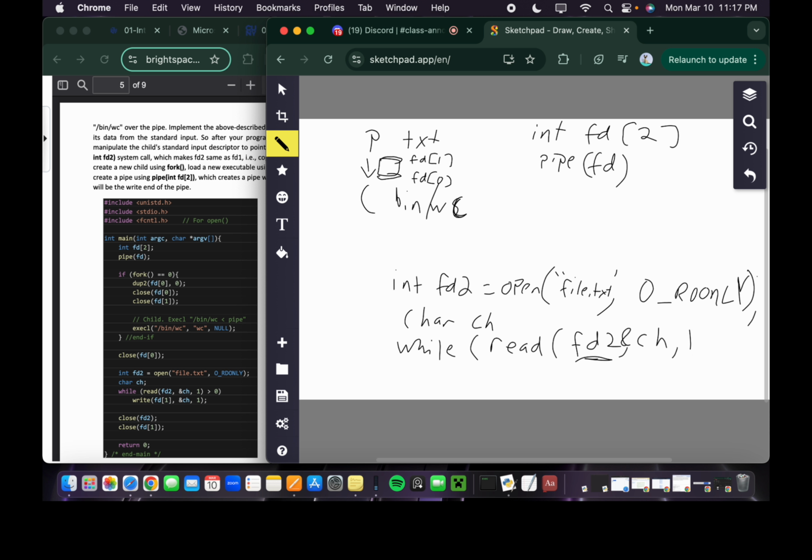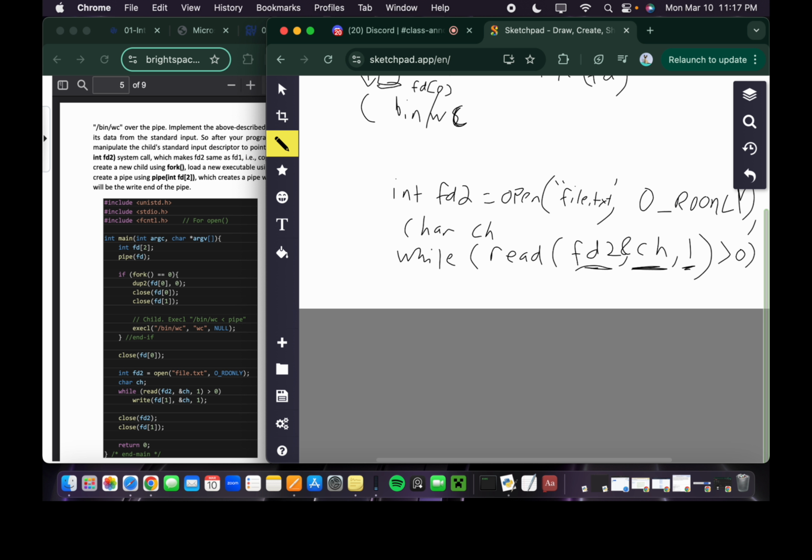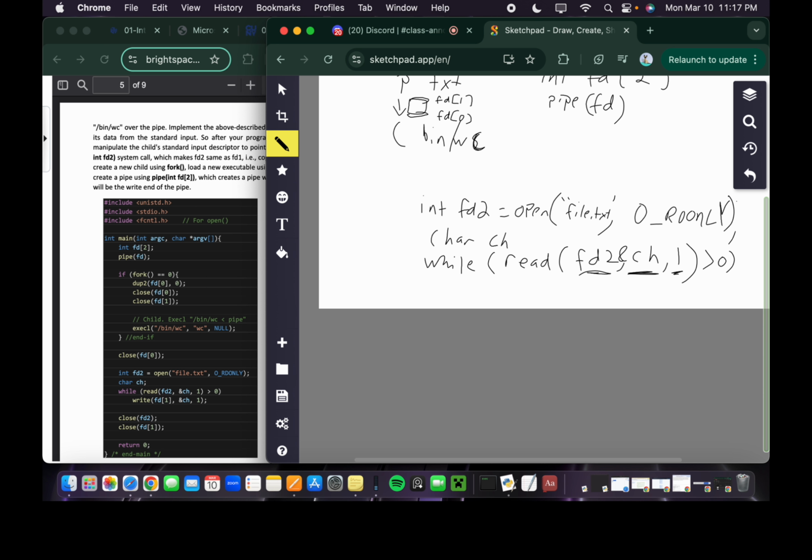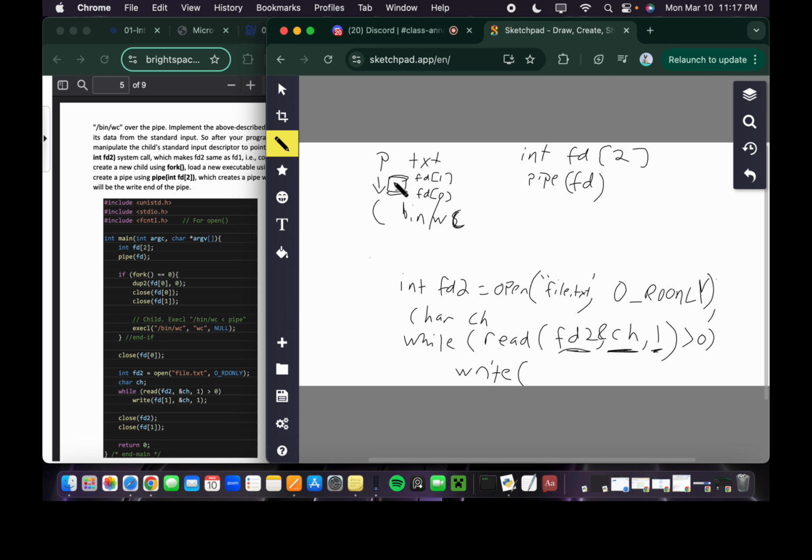So the name of the file, where we're going, and the buffer, how much we're reading. While there's characters left that we can read, we're going to write each one over, we're writing into fd1.